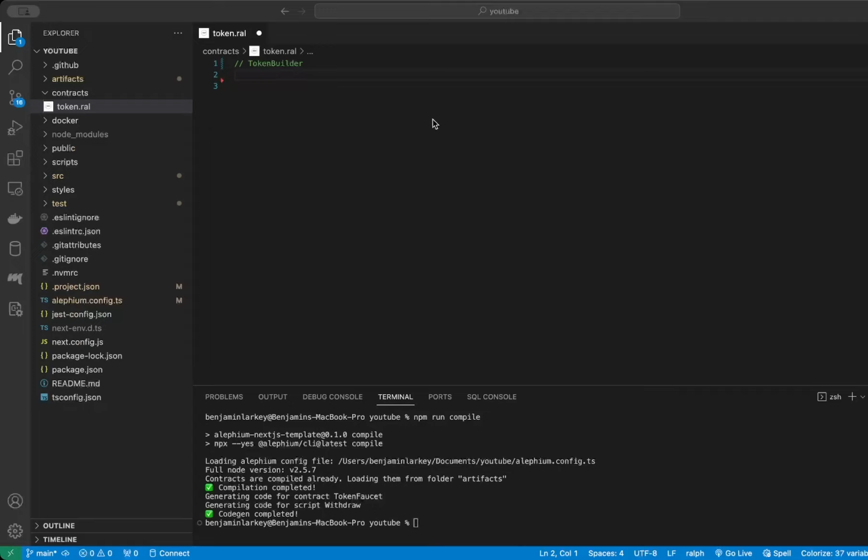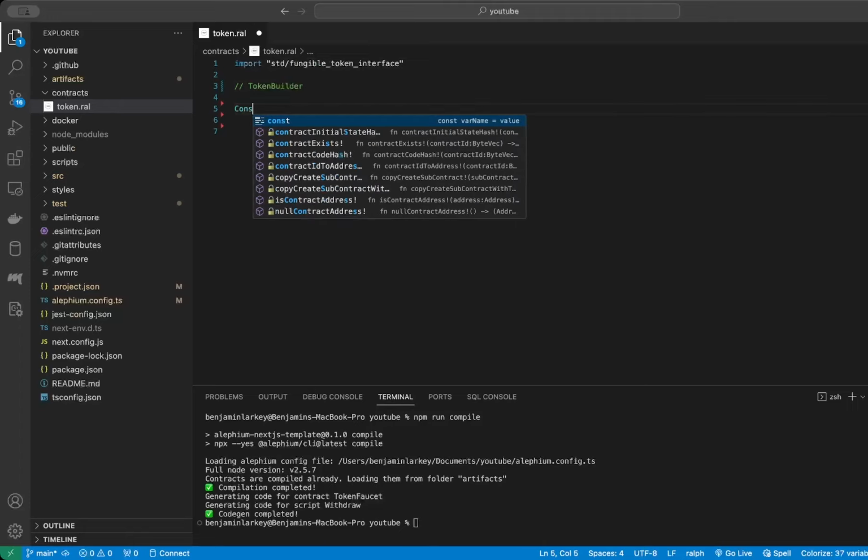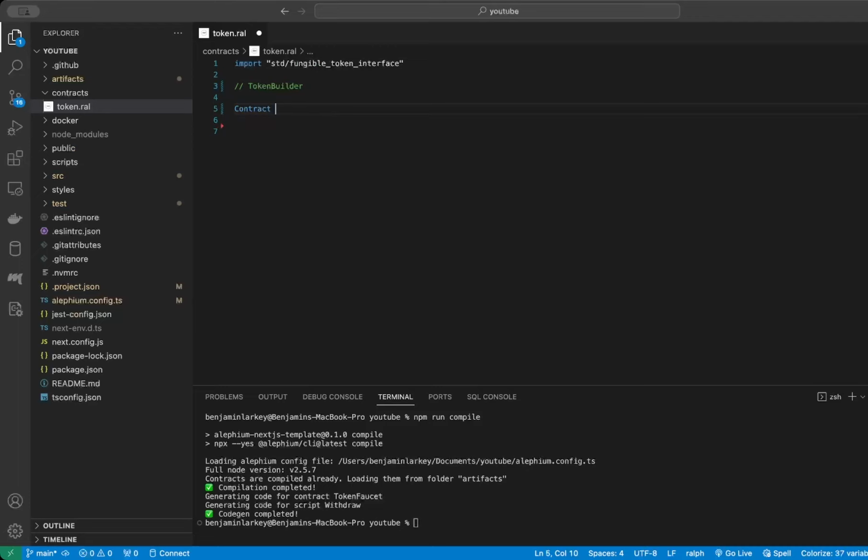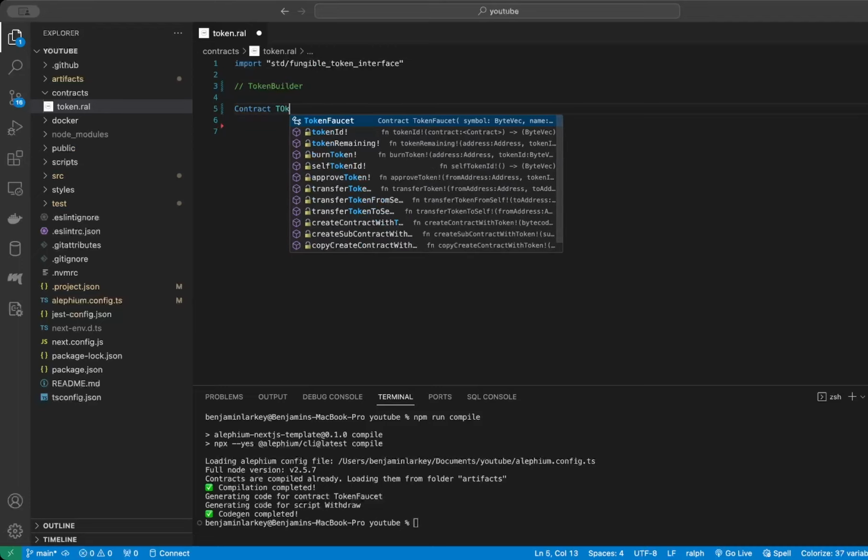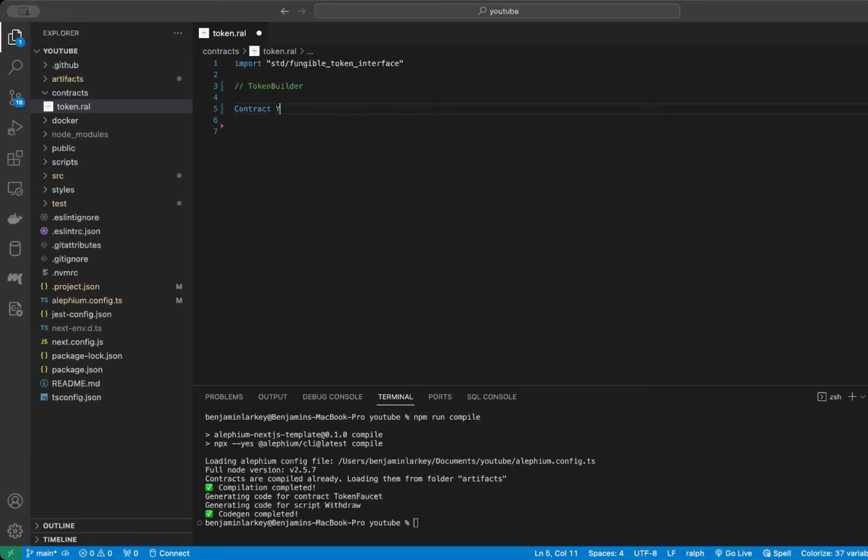So yeah, let me find the little thing that you guys need, because I don't remember it off the top of my head. The thing that you will need is the import std fungible token interface. This will allow you to build an actual token, right? The next step is to declare it as a contract. So you have a contract name, and we're just going to call this contract YouTube. It doesn't have to be simple, doesn't have to be complicated, it can be whatever name you want the contract to be, right? But that's how you're going to refer to it now in your scripts.